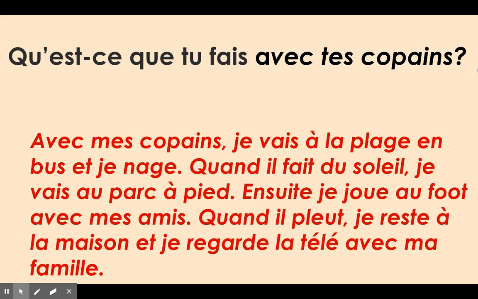Here's the third one. Qu'est-ce que tu fais avec tes copains? What do you do with your friends? I'll read it twice. Avec mes copains, je vais à la plage en bus et je nage. Quand il fait du soleil, je vais au parc à pied. Ensuite, je joue au foot avec mes amis. Quand il pleut, je reste à la maison et je regarde la télé avec ma famille.